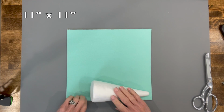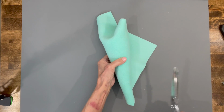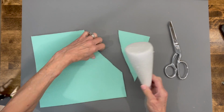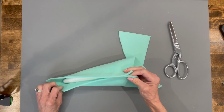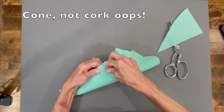Okay, first of all, we're going to make our body. I'm using an 11 by 11 inch piece of fabric, and we're just going to roll it around there and then just cut it off till you have about a 1/2 inch overhang. Then open it back up, turn it over, and then we're just going to take straight pins and run it all the way down so that we can make this a snug fit on here. So put them all the way right up to that cork.